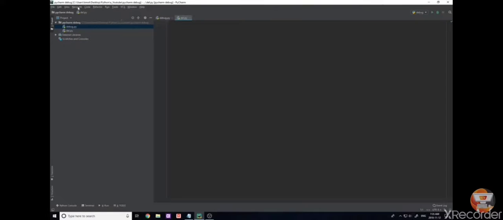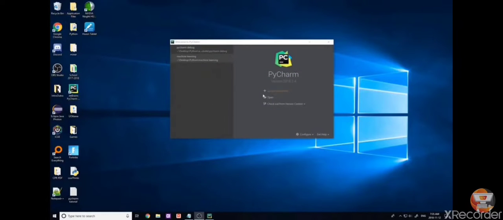So if you've already opened up PyCharm, you're going to have something that looks like this. You've probably created a project, or you might have opened an existing project. So what I'm going to do right now is close this project by going File, Close Project. And now we're going to be at a window that looks like this. This might be what it looks like for you if you haven't done anything yet with PyCharm. On the left-hand side here, you have your most recent projects that you can open really quickly just by clicking on them. And then you can create new projects or open new projects.